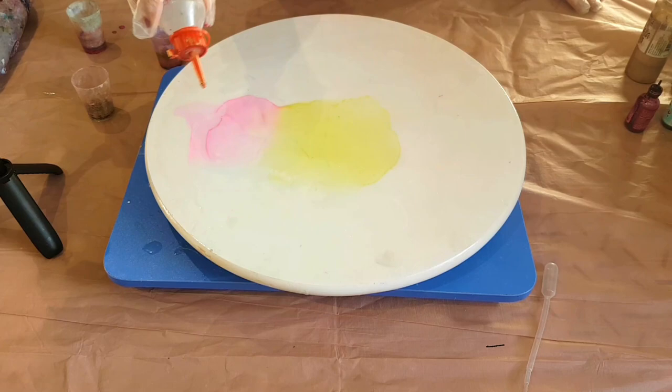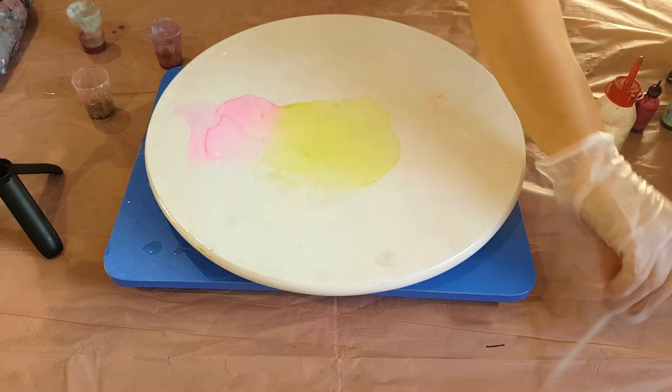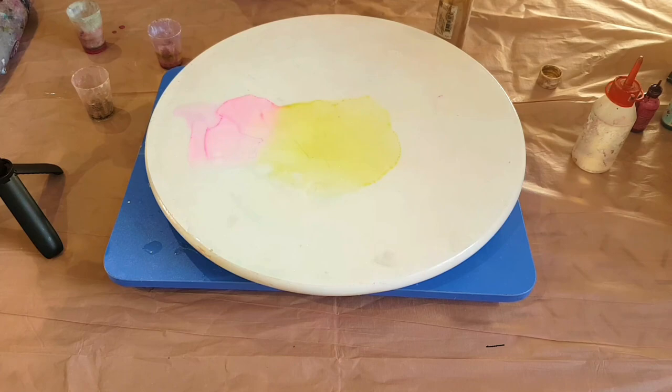I have got some brass pinata alcohol ink there as well. Make sure you shake the bottle. If you don't do that, you'll just get sort of a diluted version. You want a kind of a nice intense gold. Don't use too much of the brass. I found that if you use too much, it takes over the entire design.